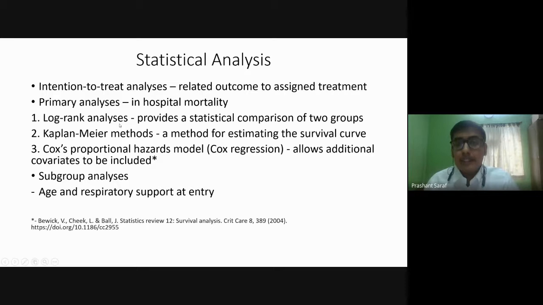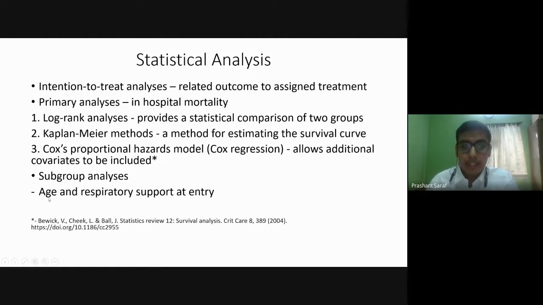The log rank analysis is basically a statistical test which compares two groups, like if the mortality is significantly different in the two groups, which here means the control group and the drug group. So it gives a p-value, and if the p-value is significant, which means the two groups have a significant difference, and that the drug is either reducing the mortality or increasing it.